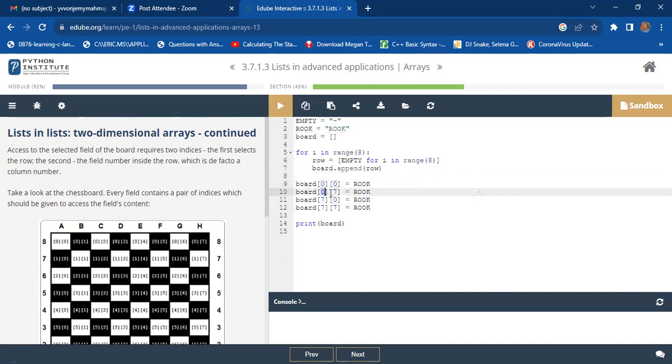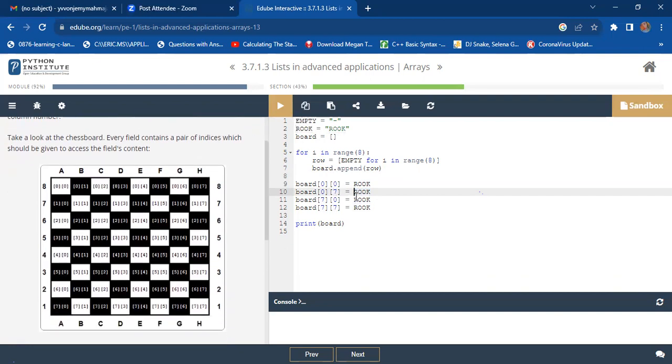Row 0, column 7 will be rook. Row 7, column 0 will be rook, so that will be here. And then row 7, column 7, this is this.